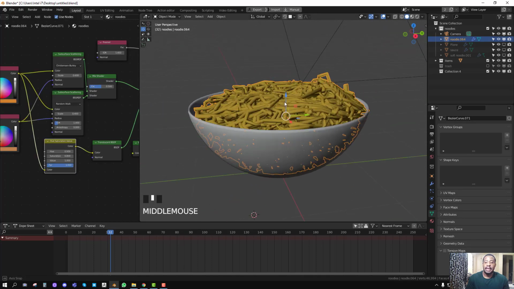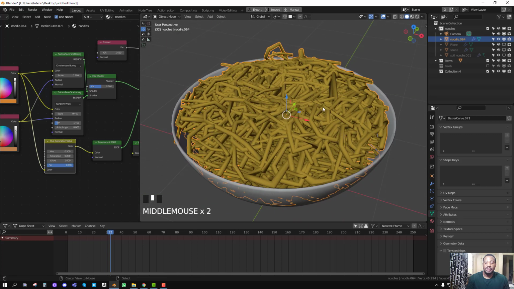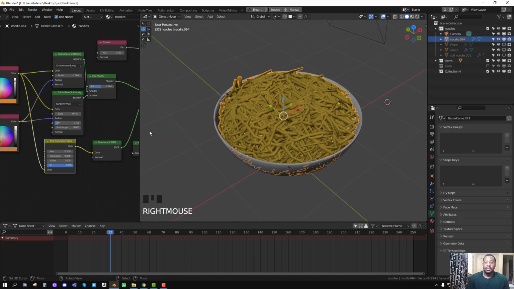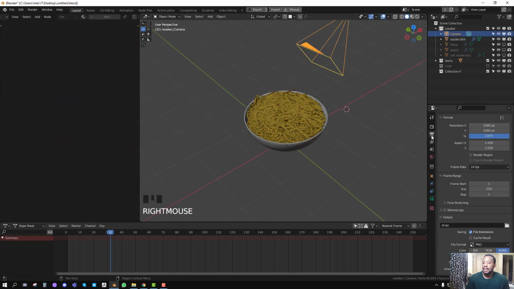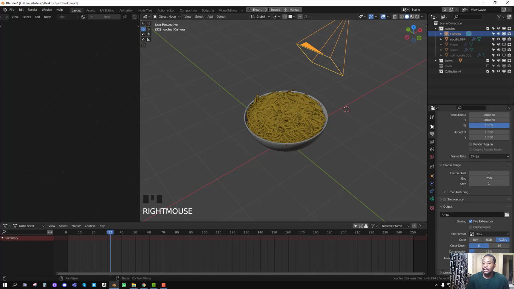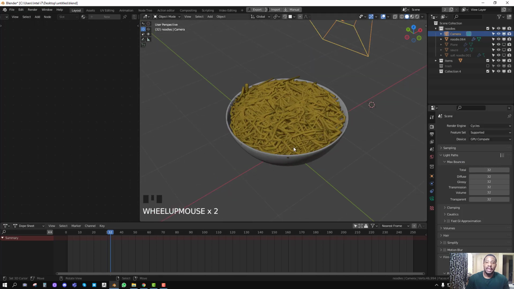We ended up with our noodles that we created both from simulation and particles, and the next stage was setting up the camera and the render settings. So I had 1080 squared for the resolution. For the sampling, I use full global illumination just to get more light in, because there are a lot of objects interacting with each other.